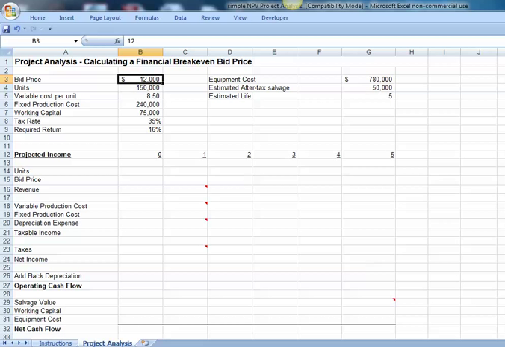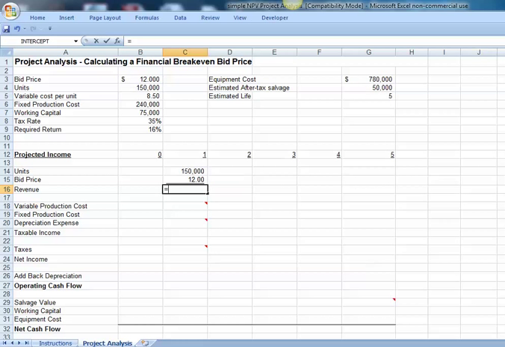Let's go ahead and build our worksheet out. First thing we're going to do is pick up our units sold equals, that's our 150, and we want to always come to that cell, so we want an absolute cell reference, so we need a dollar sign in front of both the B and the 4. Our bid price, we don't know what it's going to end up being, but for now it's a $12 a unit bid price. And again, we're always going to want to come back to that cell, so we put a dollar sign in front of both the B and the 3 for an absolute cell reference.